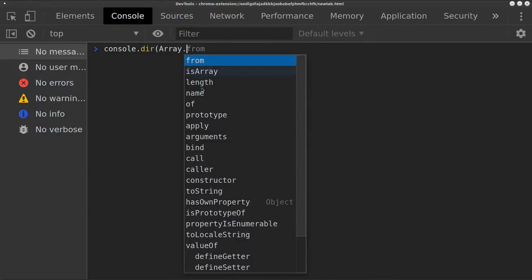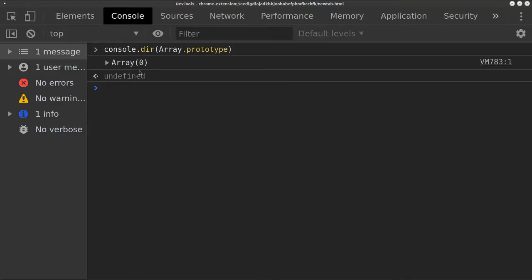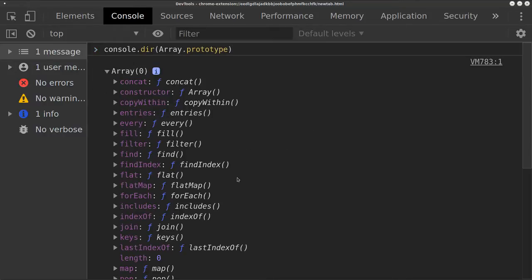And this time I want to look at the prototype of Array. So the prototype is what Array can pass on to its children. Yeah, it can pass these methods onto an instance of an array.